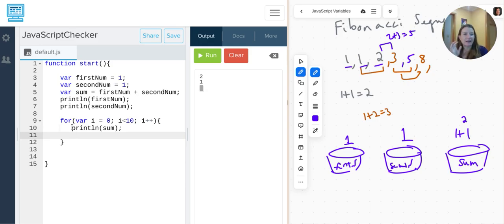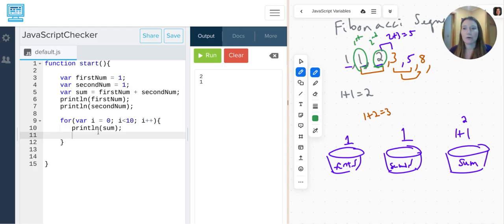So to get the next number, if we imagine our process up here, we did the 1 plus the 2. That would be like what I currently have in second num plus what I currently have in sum. So it's like I'm saying now this is the first number and this is the second number. I want to give those values new names, or maybe I could think of that as saying I want to take the buckets that I have called first and second and put new values in them.